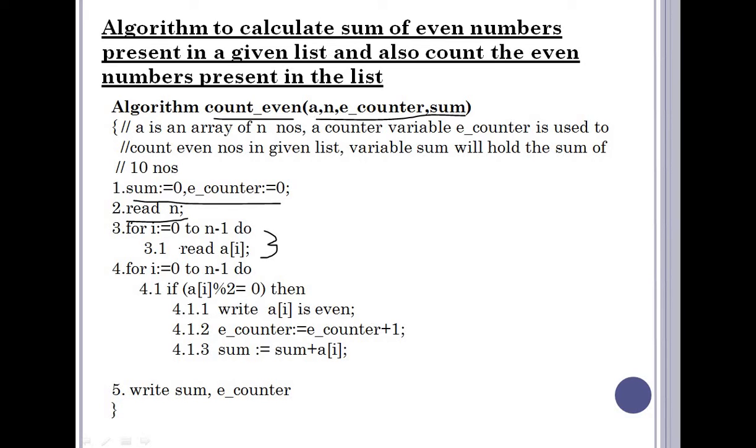From 0 to n minus 1 we will retrieve one element, and check whether mod of 2 is 0, which means it is even. We will write it, increment the counter, and add that element to the sum variable. After the completion of the for loop, we will write the sum as well as the count of the even numbers.